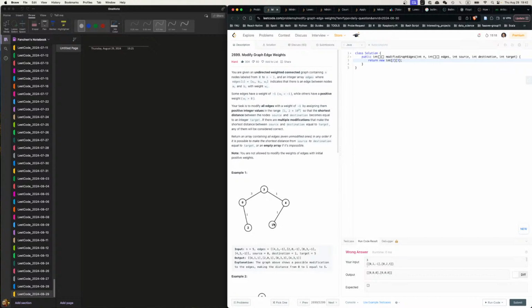And then this is the only one, because the shortest path is smaller than target. And then I raise all the other -1 to a gigantic value.